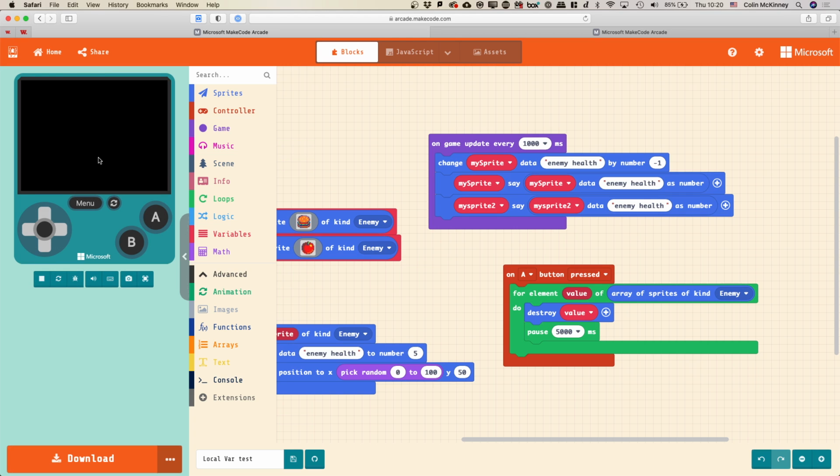Okay, so if I run the game, all right, counter goes down. If I hit the A key, this was running, right? And it was going to loop through, in this case, 2 items of type enemy. And I put the 5-second wait in there just to deliberately show us that it's doing it one at a time. But if I don't have the delay in there, they would be deleted sequentially, but it would just happen so quickly that you almost would think that they were happening at the same time. Does that make sense? Yeah, okay, good.